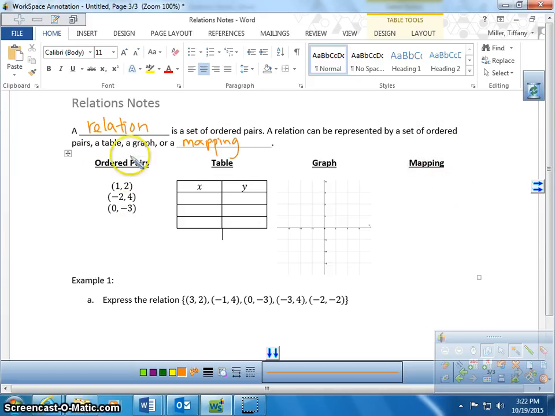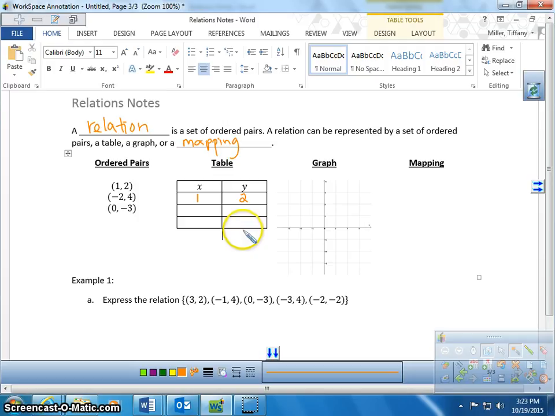So here we have a set of ordered pairs, basically a list, right? So together, these three ordered pairs are considered a relation. Okay? So we're going to take this relation and represent it now as a table. We're going to have a column of x's and a column of y's. We're going to take that and put it accordingly in the right column for each ordered pair. So the ordered pair is 1, 2. Therefore the x would be 1 and the 2 would be y. So I'm going to put 1 and I'm going to put 2.